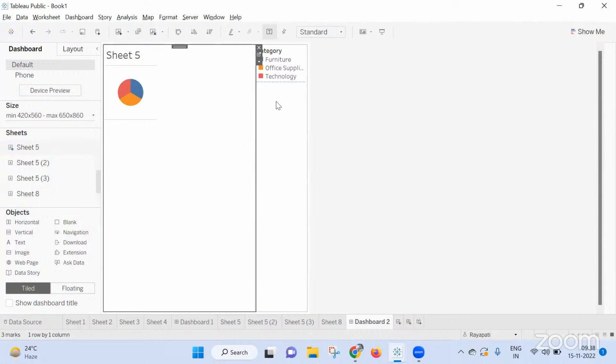Yes, because in the dashboard the tooltip is showing in the container, it is not showing in the sheet. So whatever we hover on, any bar or any pie chart, that tooltip showing the data, they want to see on the dashboard, anywhere on the upside, left side, or down.